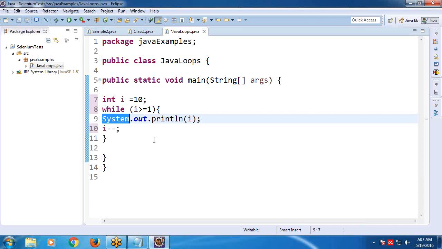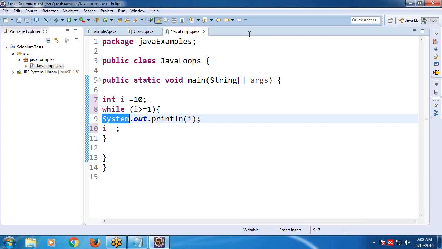I am not asking the functionality, just what is it? What is the type of keyword? I'm not getting, sir. Dilpreet, what is this System? Ritesh.